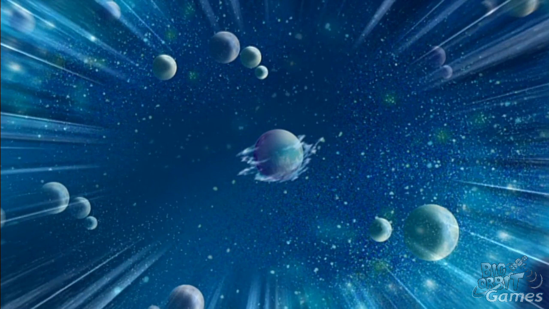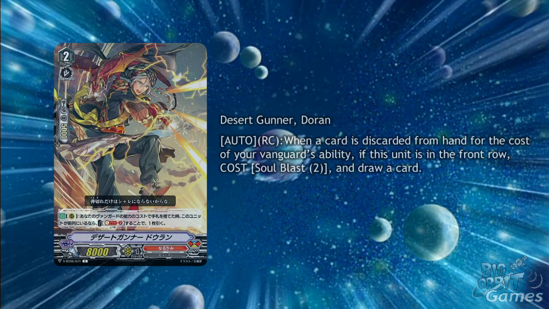Also to help the discard, we have the grade 2 Desert Gunner Doran. He has an 8k base power, but does have Auto Rearguard Circle when a card is discarded from your hand for the cost of your Vanguard's ability. If this unit is in your front row, cost Soul Blast 2 and draw a card. Now this can't directly help Caster, but it can at least prevent you from just chucking all your cards away. It's a bit of a pricey cost, but for an Axel clan, any draw power is good draw power.